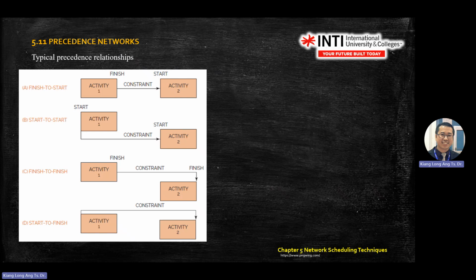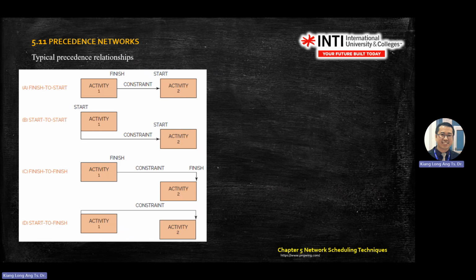Sometimes you have finish to start, which means you draw an arrow from the finish to the start point of the next activity. This is a normal question setup. If you go to industry, some join start to start, which means these 2 activities start at the same time. Some is finish to finish, which means they focus on the end date. 2 activities must end at the same time. They don't care when you start. Some is start to finish, which means the start and finish must meet the requirement.